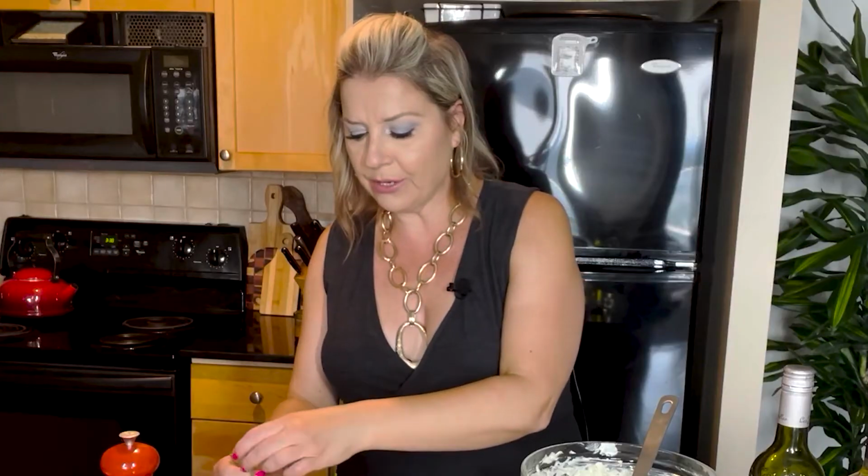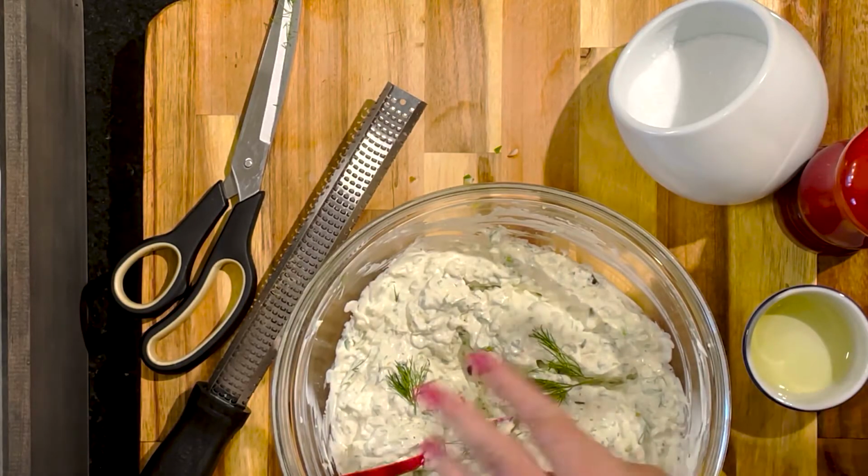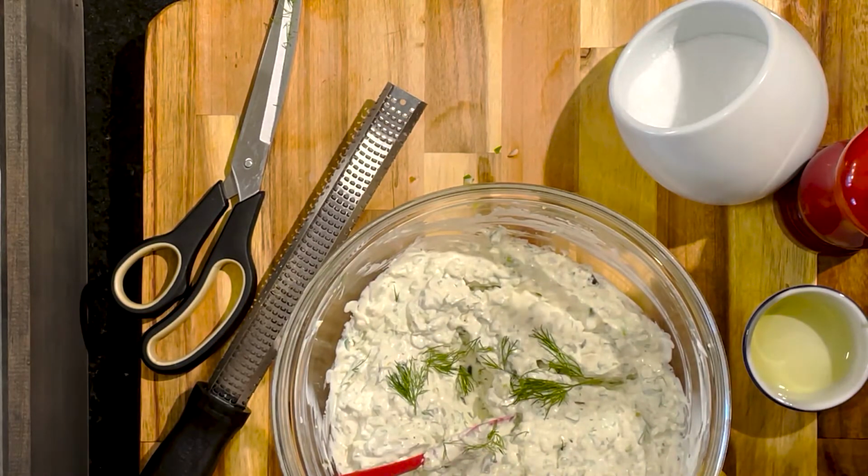A little sprig of dill on there because, you know, if you can be fancy, why not be fancy, right? Just put a little sprig of dill right on that.